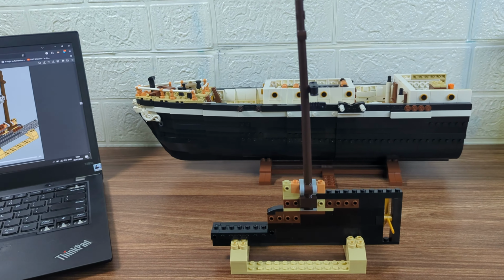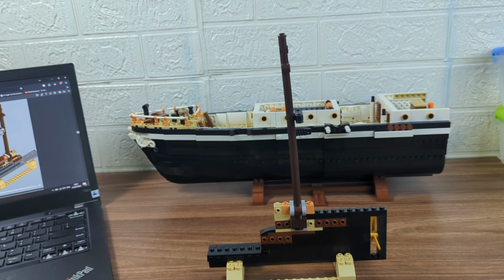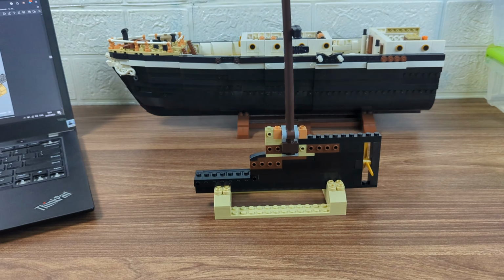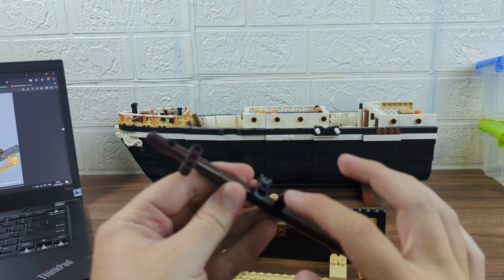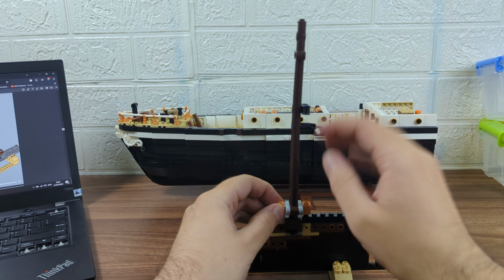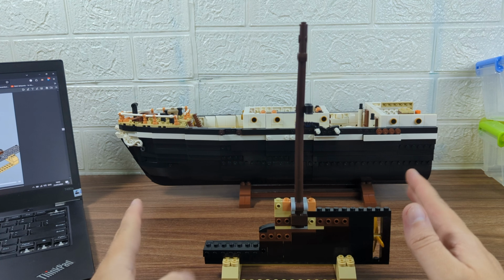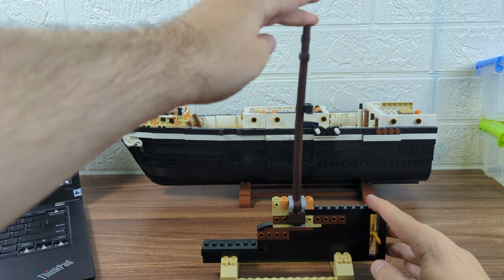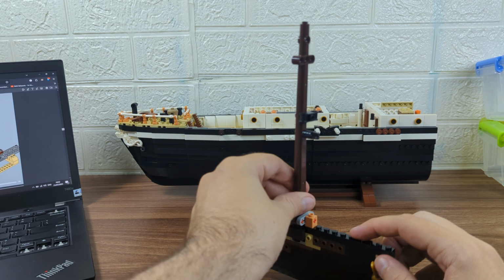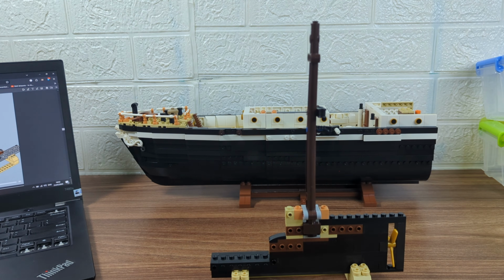But whatever. I think if anything, we want it to be facing the other way, so I might actually turn that around. Okay, I just put all that stuff on the other side, and I'm going to turn it around because I would rather it leans backwards a little bit than forward. If it leans forward, it just looks really strange. So the compromise, of course, is that this points towards the front of the ship. But yeah, I'm happy with that. It's better than having the mast lean the other way.